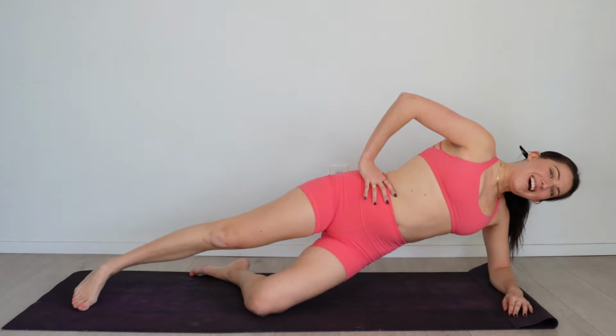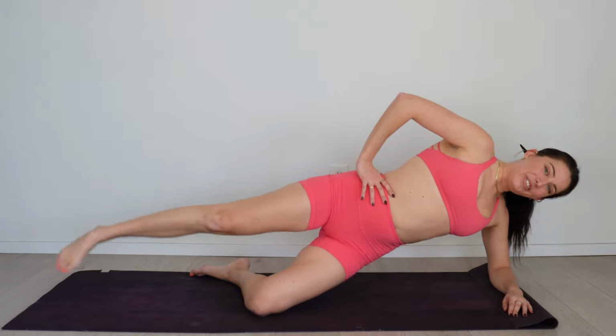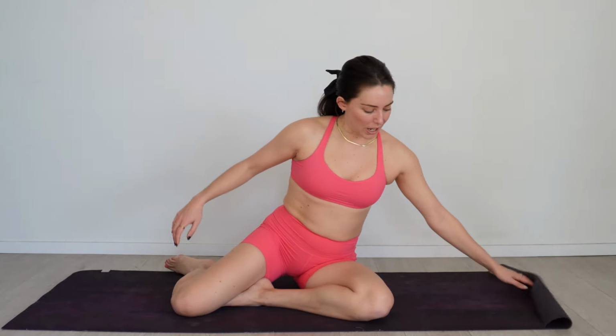We'll go 5, 4, 3, 2, and 1. Well done, my beautiful scoliosis friend. Let's have a little stretch. We have a little stretch and a little elongate for our beautiful spines.